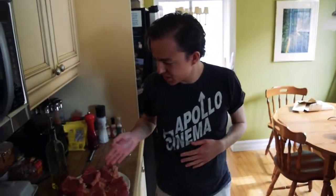Alright, the next thing we're going to do is just put this in a place that's not going to be in our way, and the cat's not going to lick it. Wait, why don't we put it in the oven right now? Because we're not going to cook it in the oven, you little bitch. Oh.